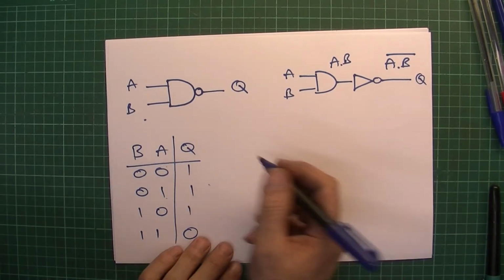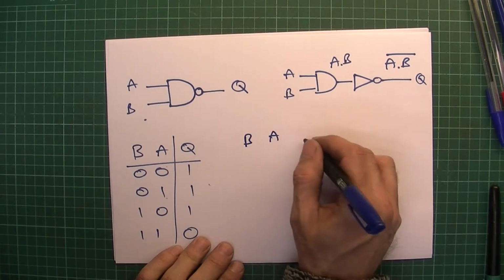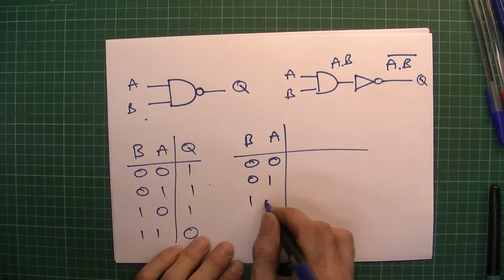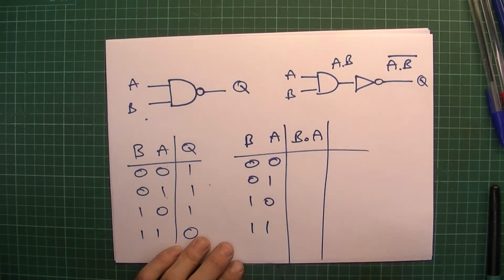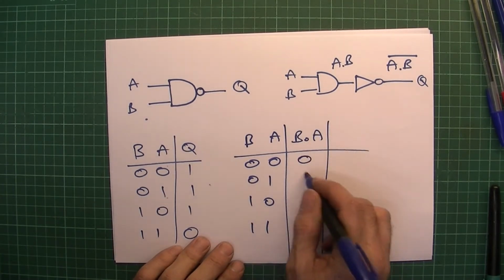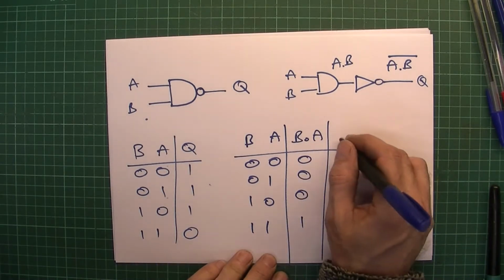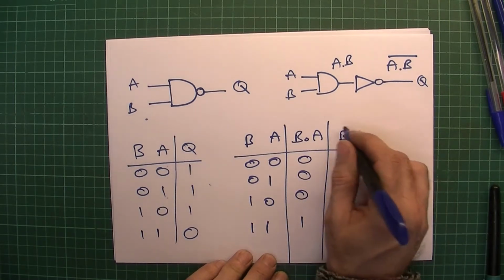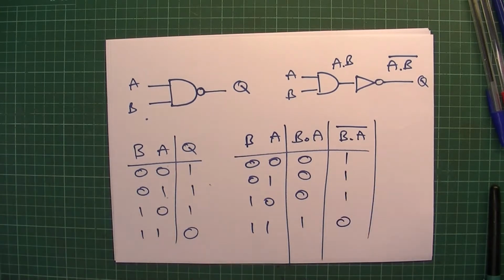If you prefer, we could write that out in another way just to add some clarity to it. So this time around we'll have 0 0, 0 1, 1 0, 1 1, and this time we'll have B and A. So 0, 0, 0, 1, so that's the logical AND, and then this time we'll have this column here, B and A, negated like that, so 1, 1, 1, 0. So hopefully you can now see where I got this 1, 1, 1, 0.